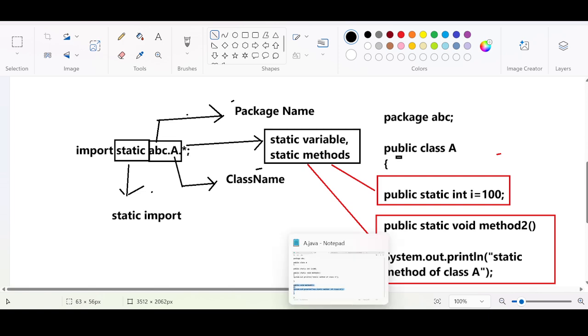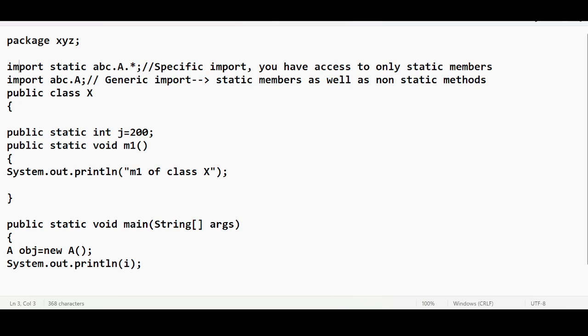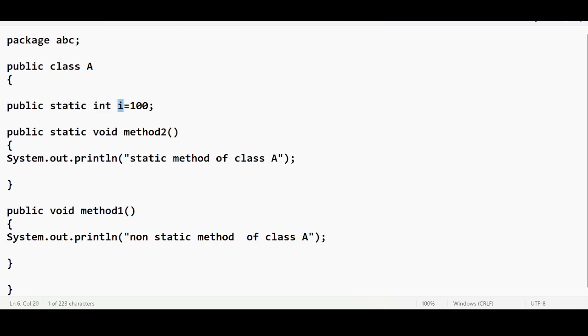In the future, while you are developing an application, you would come across a situation where you want to access a particular static variable very often. Every time you want to access it, you just make use of the static import, because by using the static import you do not want to use the class name, and you do not want to create an object. Directly you can use the variable name which is part of a different package. The variable name I is not available in the current package, but still because of the static import, you are able to get access to it. Readability wise, it is looking so good.